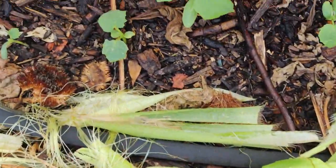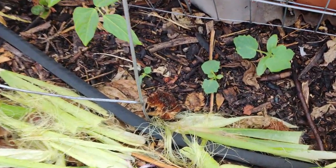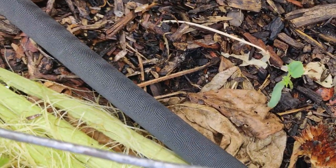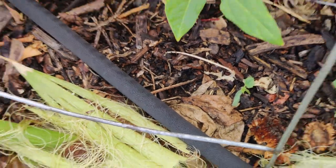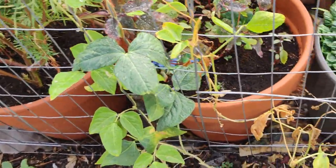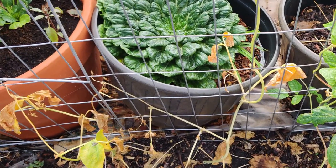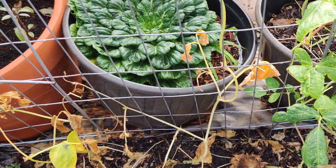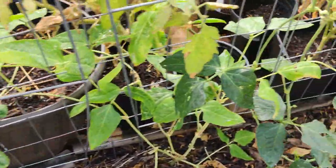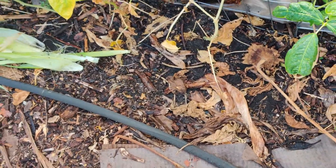So I succession planted some cucumbers right there, and there are 4 of them, and that little guy was suffering, and it's finally looking better. So hopefully I get more crops before the end of the season. In Southern California, August and September are quite hot, very hot. So it has a chance to grow, and I might keep sticking some more seeds down there.